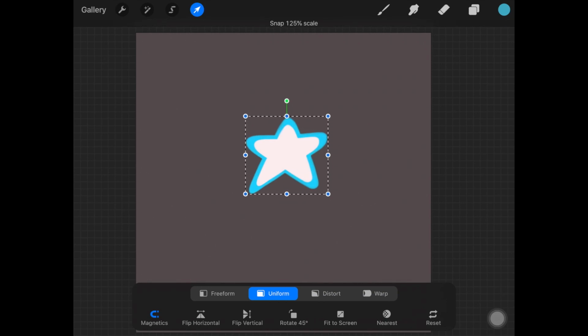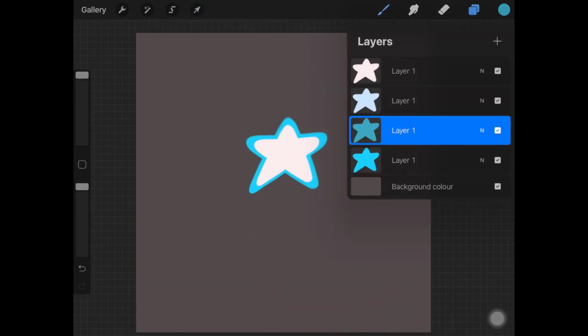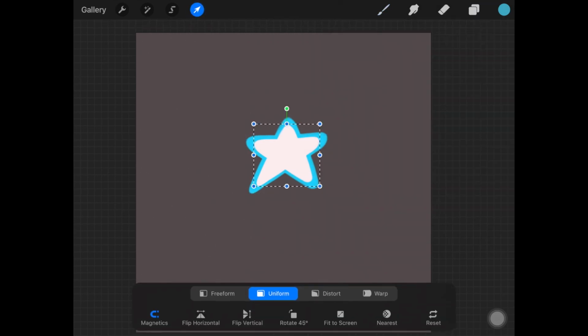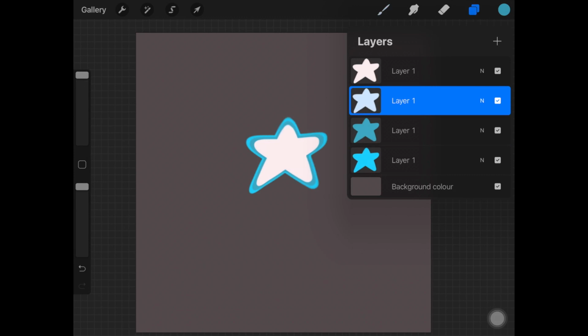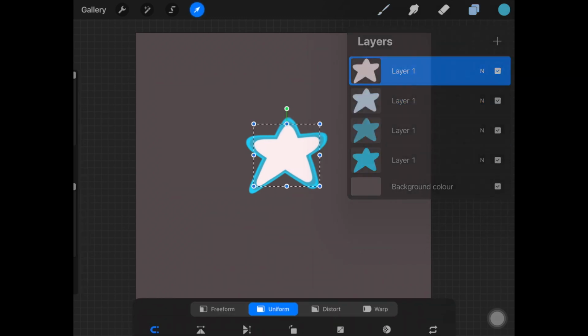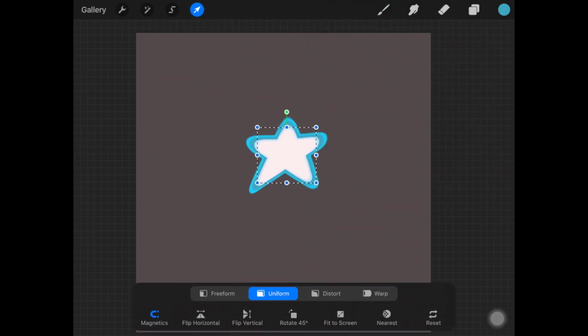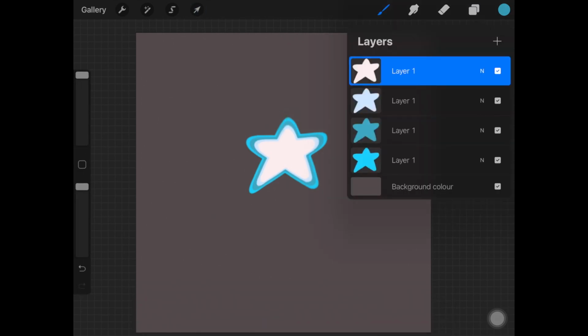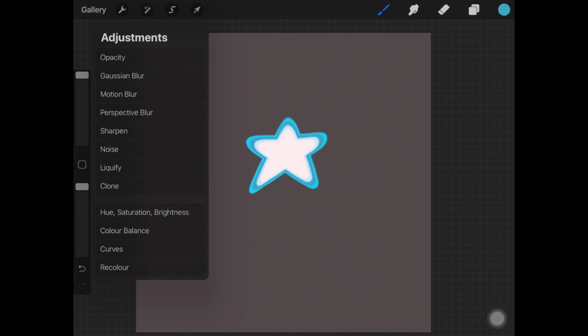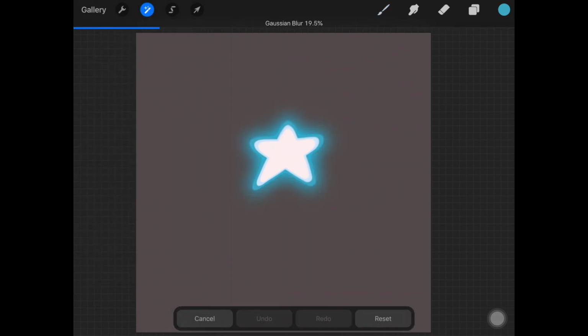Now what you want to do is increase the size of the object which is at the bottom, and then go in descending order until you reach the top layer, which is white in color, and you don't really have to increase the size of the top layer. I hope that makes sense. Once you are done with that, add Gaussian blur to each one of them except for the top layer, the layer which is in white color.